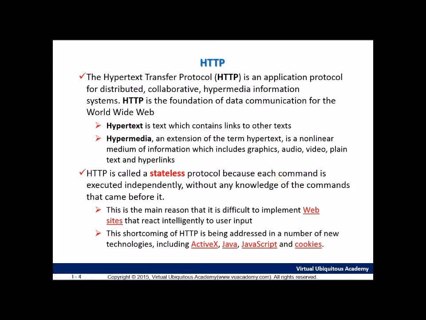This is the main reason it is difficult to implement websites that react intelligently to user input, because HTTP is a stateless protocol, so we cannot track the state of any user or any request. That was a shortcoming of the HTTP protocol, and it gave rise to new technologies like JavaScript, ActiveX, cookies, and VBScript. These are client-side scripting languages which track any client action like click, mouse over, or anything else the client is doing on the client side. So it happens in the browser. These technologies are supported, interpreted and compiled by your web browser.